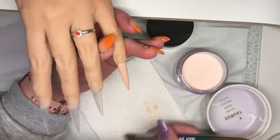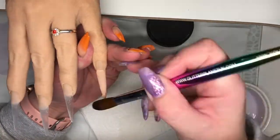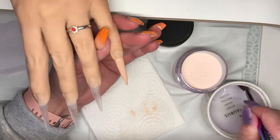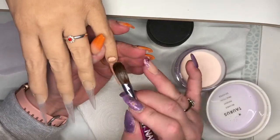So I'm starting out, I'm going in with Glitterbell's Picture Bell cover, and I'm going to be doing this as the base on all the nails. But before any of it cures, I will go in and do any cutouts, etc. that need to be done before it fully cures.